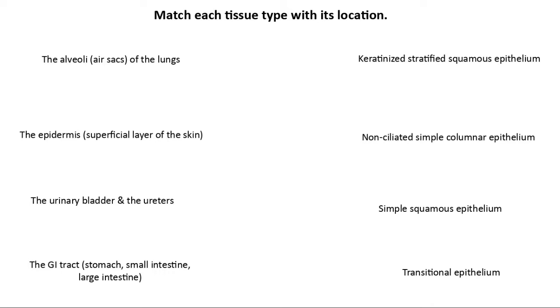Yeah, Kira's right. Keratinized, stratified, squamous epithelium. We find that in the epidermis, or in easier words, in the superficial layer of the skin, the outermost layer of the skin. Next week, we're going to be talking about the skin more in depth. So we're going to look at keratinized, stratified, squamous epithelium this week and next week.